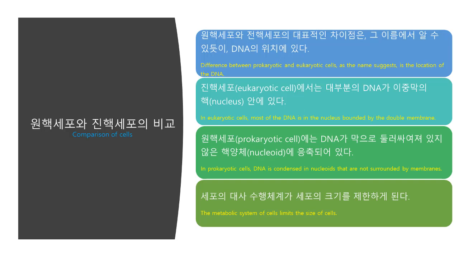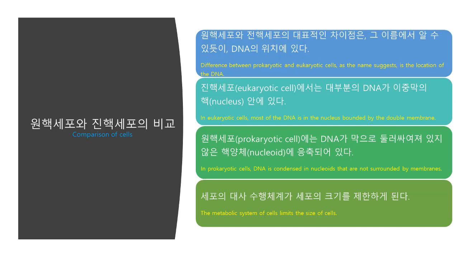A major difference between prokaryotic and eukaryotic cells is the location of the DNA. In a eukaryotic cell, most of the DNA is in an organelle called the nucleus, which is bounded by a double membrane. In a prokaryotic cell, the DNA is concentrated in a region that is not membrane enclosed, called the nucleoid. The interior of a prokaryotic cell is called the cytoplasm. This term is also used for the region between the nucleus and the plasma membrane of a eukaryotic cell as well.